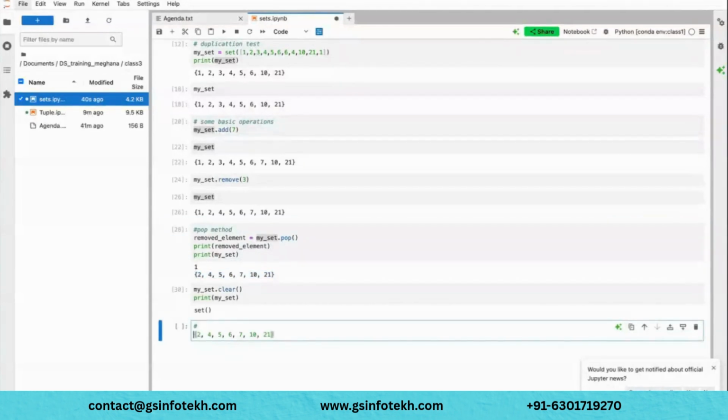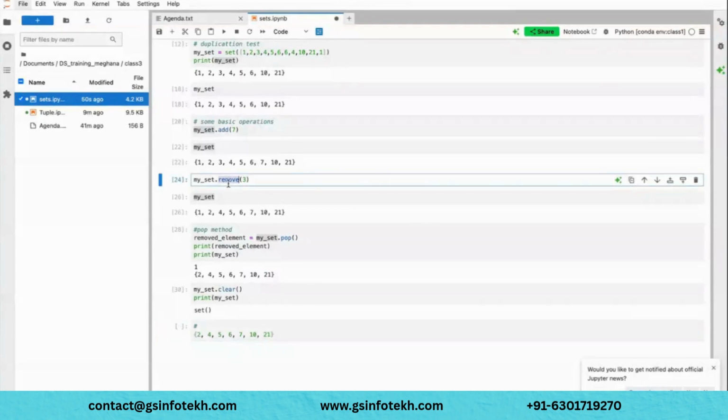In the pop braces, can we use any number like 4? Pop 4 means it deletes 4? No. For that you directly have the remove function. You don't need to keep anything in the pop. It just deletes the first one, right? Yeah, pop will delete the topmost element.